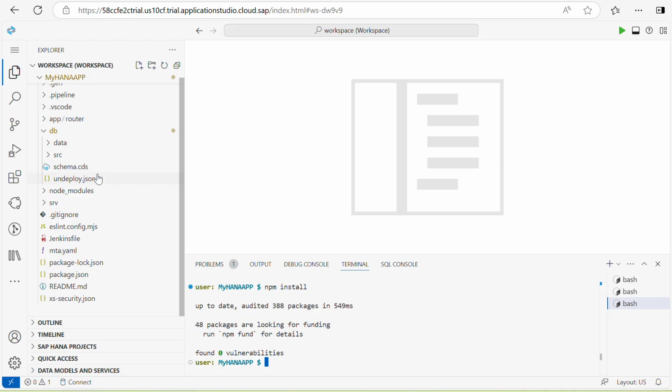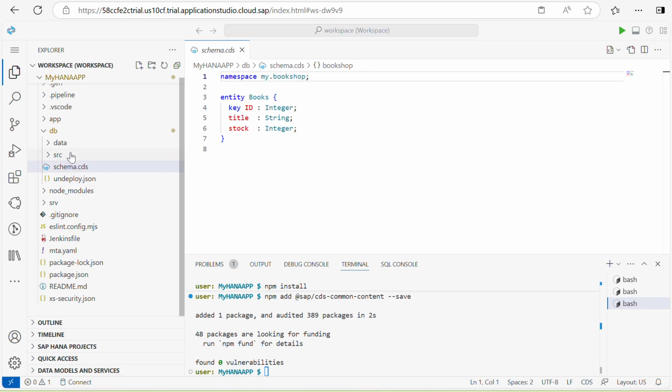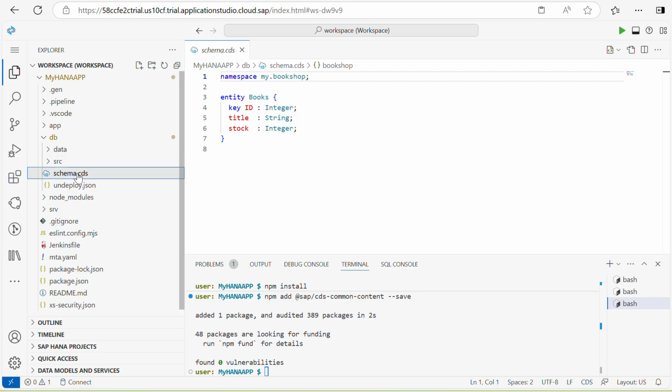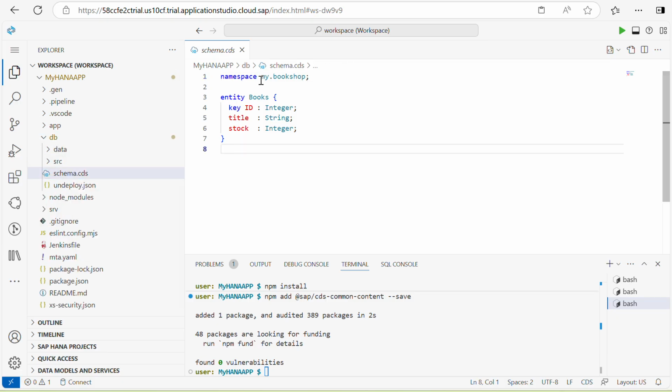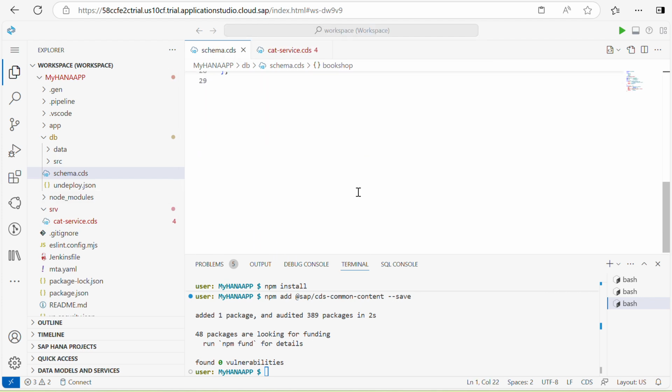Then to install some HANA dependencies, we need to run another command. Here in my DB, the schema is there. Here itself, I will add some more data. So I added some more data here.